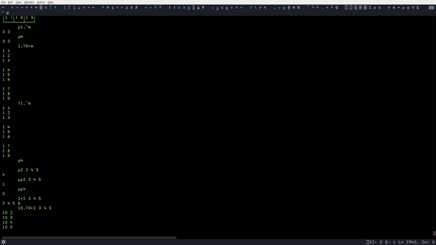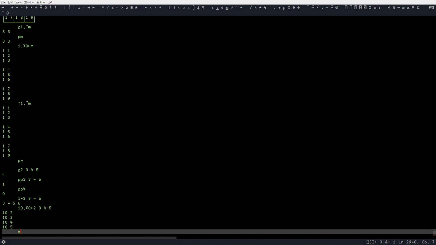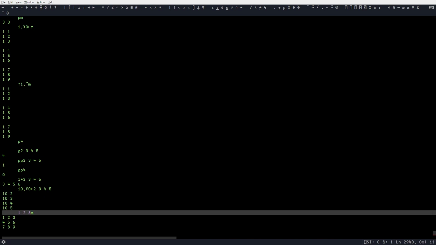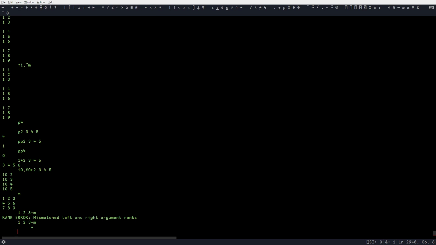What if, let's say, so we have m, let's say that I wanted to add the list 1, 2, 3 to it. And what I'd like to happen is for each row in m, I want to add 1, 2, 3. Well, if I just do it like this, I get this rank error, mismatched left and right argument ranks.